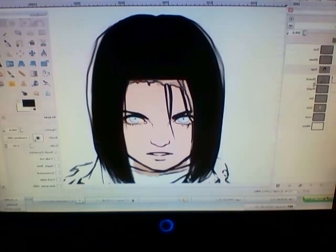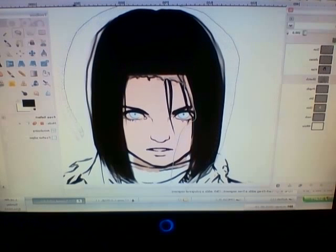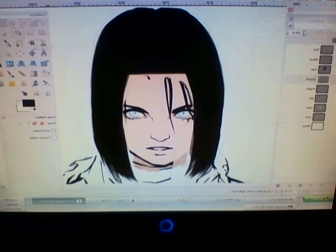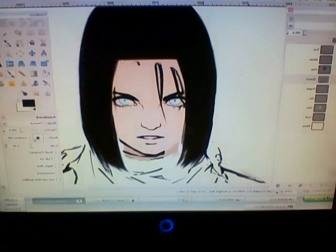Now, to avoid this confusion later on, I would highly suggest you select around the bangs, down here, and get rid of it. See, it's not looking great. Well, I was going to say it's not looking great yet, but there's no guarantee it'll ever look great. Oops, see, I drew on the sketch layer. My bad. There's no guarantee it'll ever look great, but it'll look better than it does now.